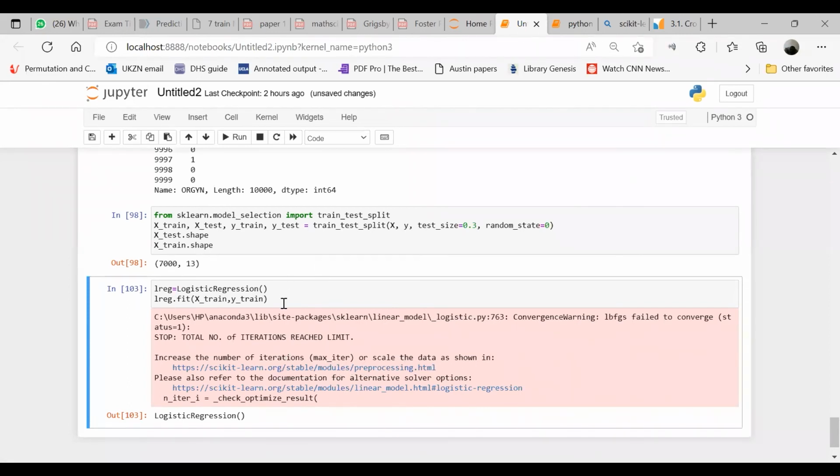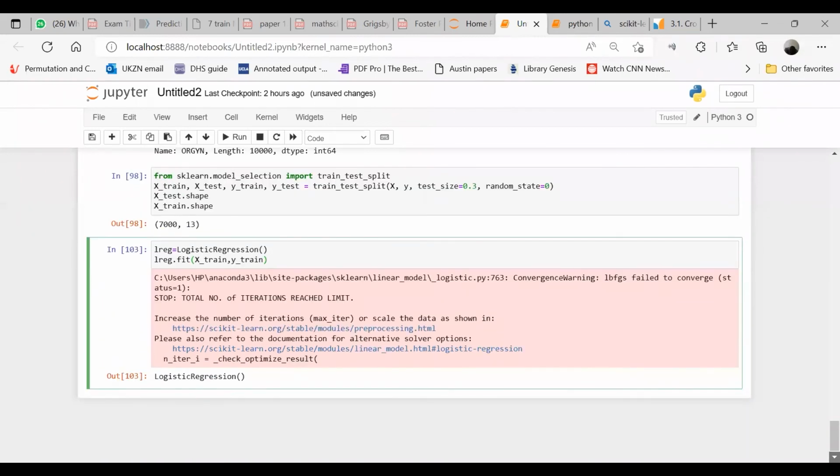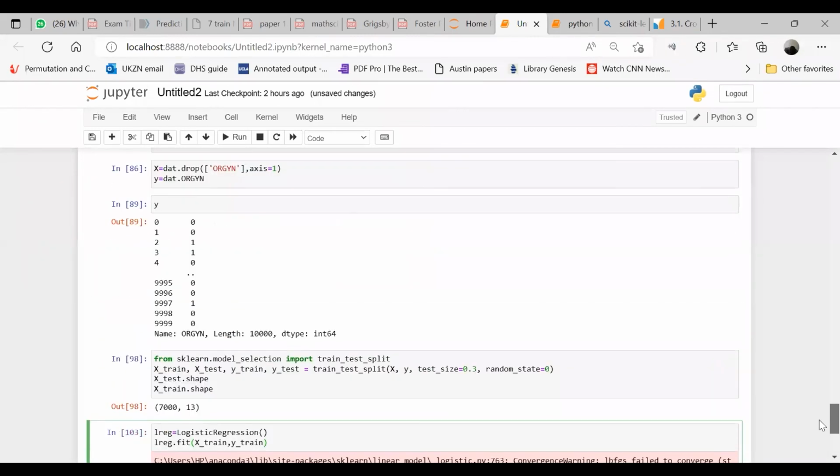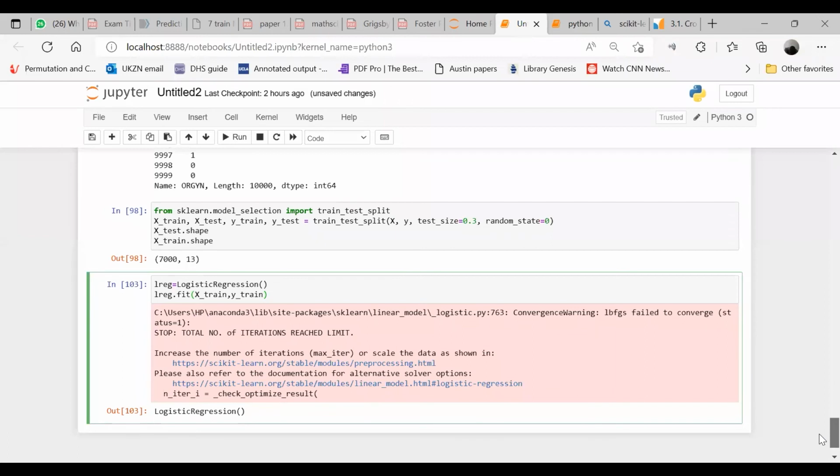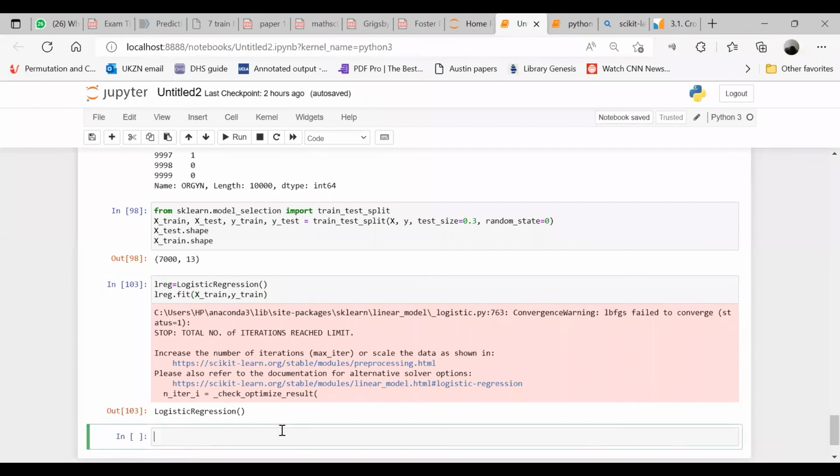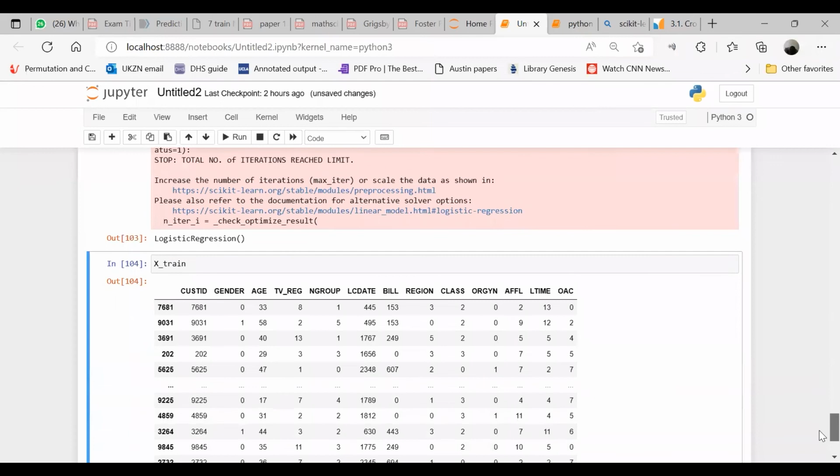So what we are going to do now is go back to our X_train and Y_train to see what's in there, and if possible, remove problematic variables.